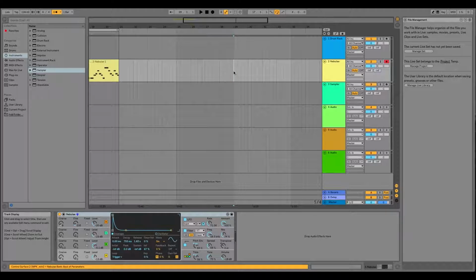So if I just simply have this track armed, I may not be hearing what's happening unless the track is in either monitor mode, which is in, or auto, which will play something that's here, but it will also be in monitor if there's nothing there.